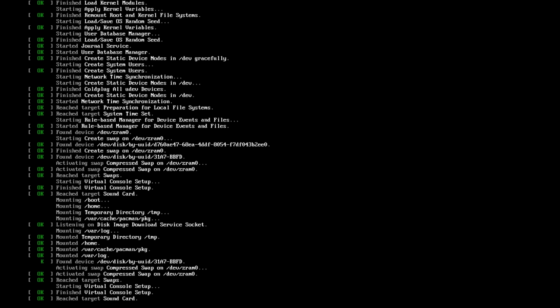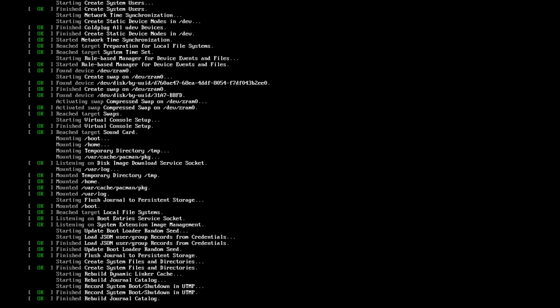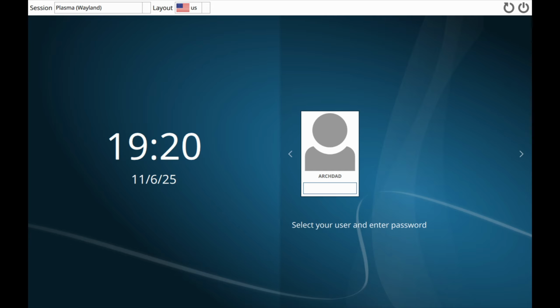And when you put that in, the system's going to boot up. And here we are, boot right into KDE. So it's really ugly to start with because for some reason it doesn't give you Breeze as the theme for SDDM. It just has this one for some reason. So once we log in, we'll fix all of that. It's going to have your username of the account that you just created, and then enter your password.